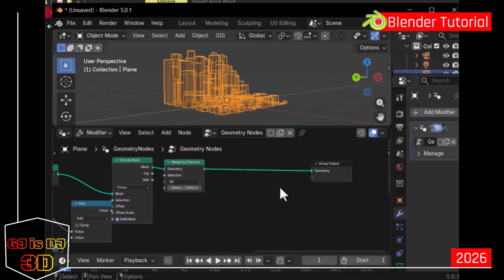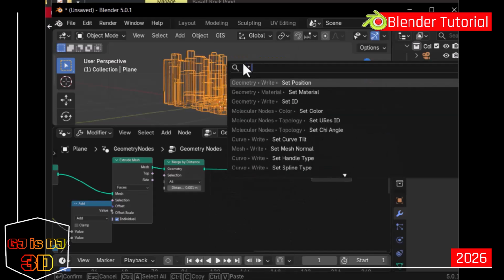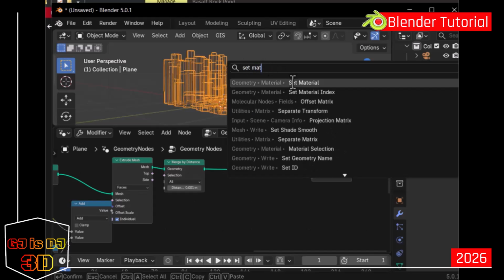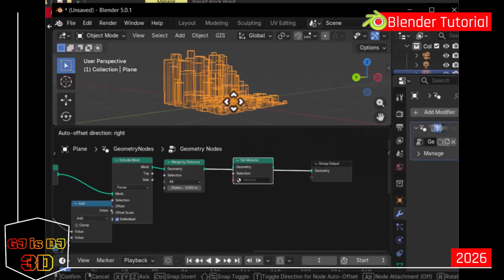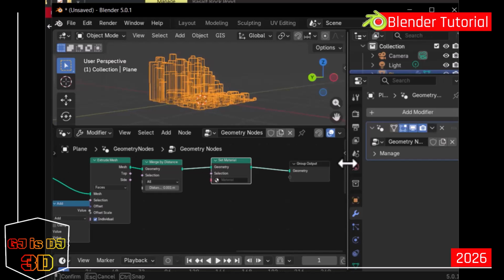Let's go with the set material node. Okay. So you drop a set material node here, but we don't have any materials per se. So what you can do is you can either add an image texture to give a real rock appearance if you want.